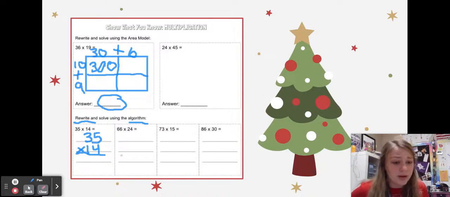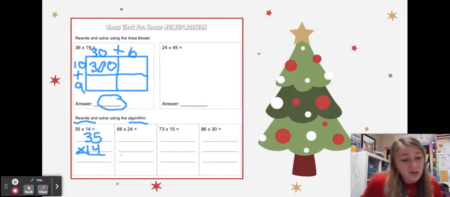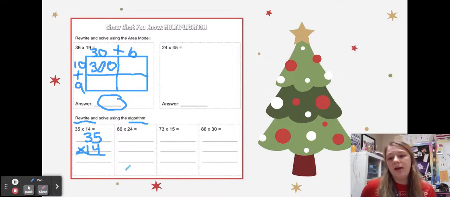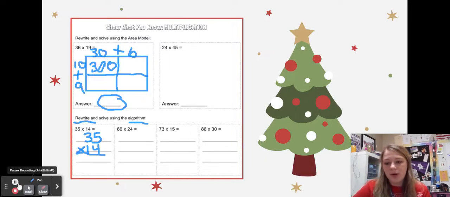Please show all of your work. If you don't have any work, I'm not going to count it correctly because I don't know how you got to that answer, okay? So no using expos. You're not solving on your desk. You're not solving on separate paper. You are solving on this sheet of paper using your pencil. Once you finish it, once again, you are going to turn it in to the math turn-in tray and start working on your science.